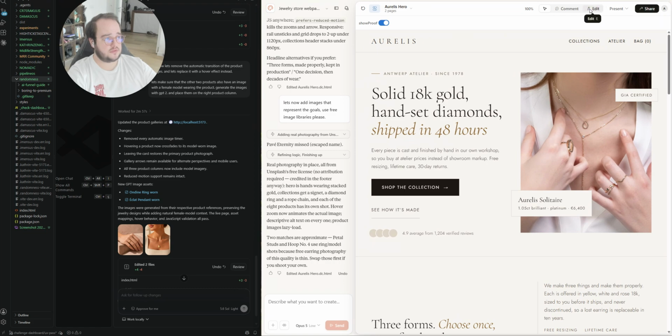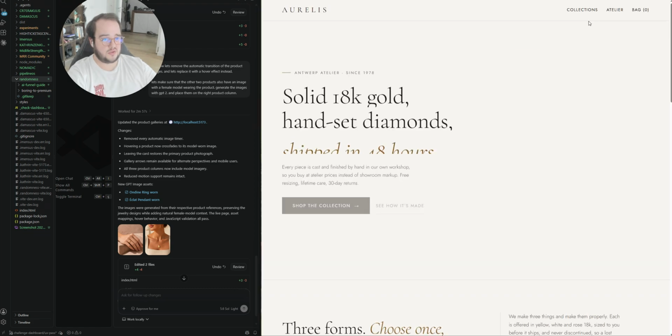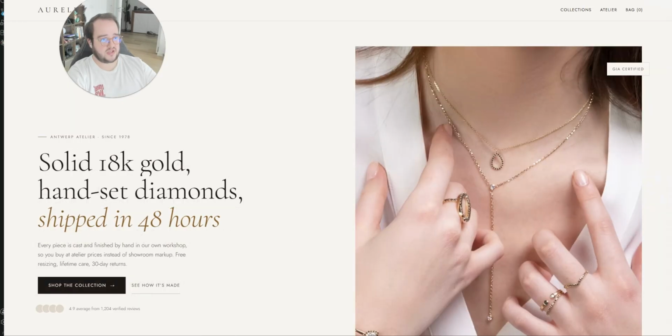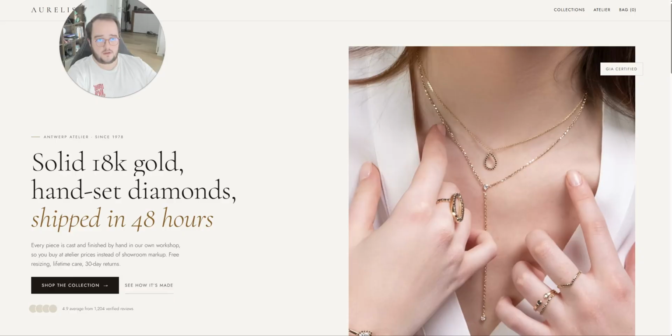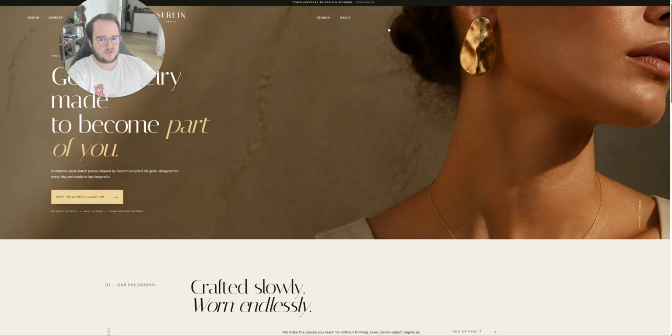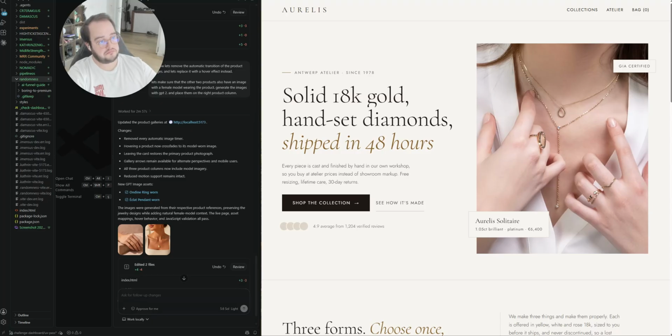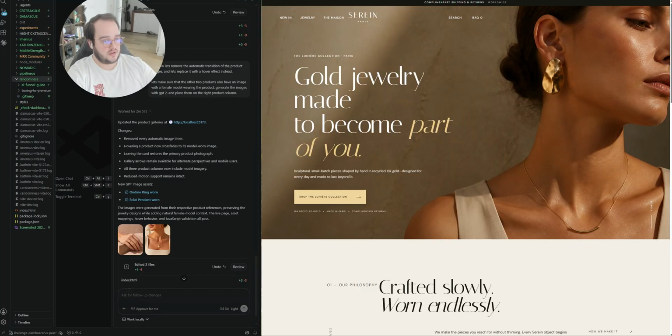Actually, can we present in this tab? Okay. It's not bad, but it needs some changes. And this one is not optimized for. All right, this one is better. So this one versus that one. They're both good.